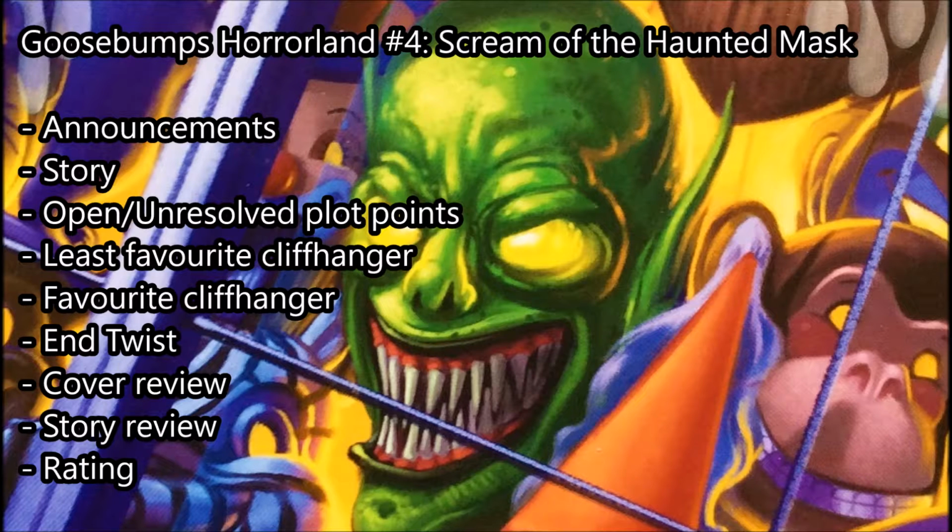On to this book, which is number 4 in the Horrorland series: Scream of the Haunted Mask. For anybody who knows anything about Goosebumps, which most of the people listening to this will, The Haunted Mask is one of the most famous Goosebumps books and one of the most famous TV episodes. It's basically the story of Carly Beth, who is the same character in this one, and she gets a really scary Halloween mask at Halloween, to try and get back at some people who are bullying her. But she puts the mask on, it won't come off, it molds into her skin, and she starts to turn evil. So this is a sequel to that one, and a sort of sequel to Haunted Mask 2.